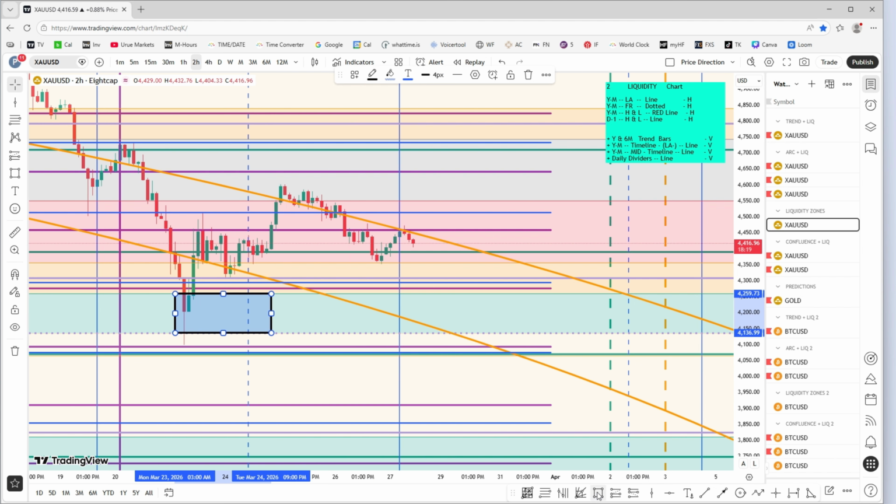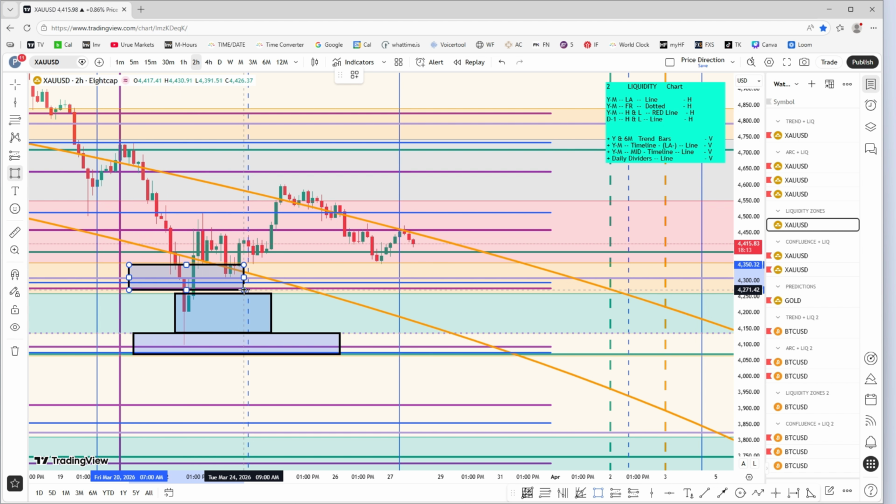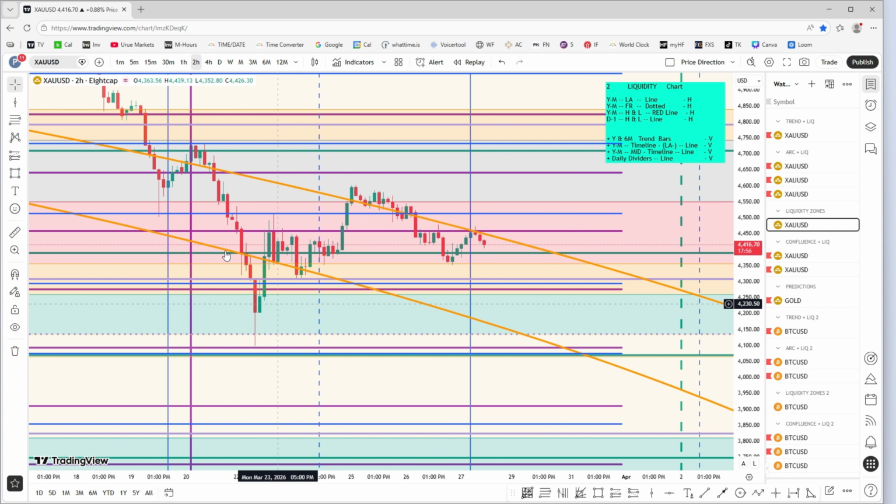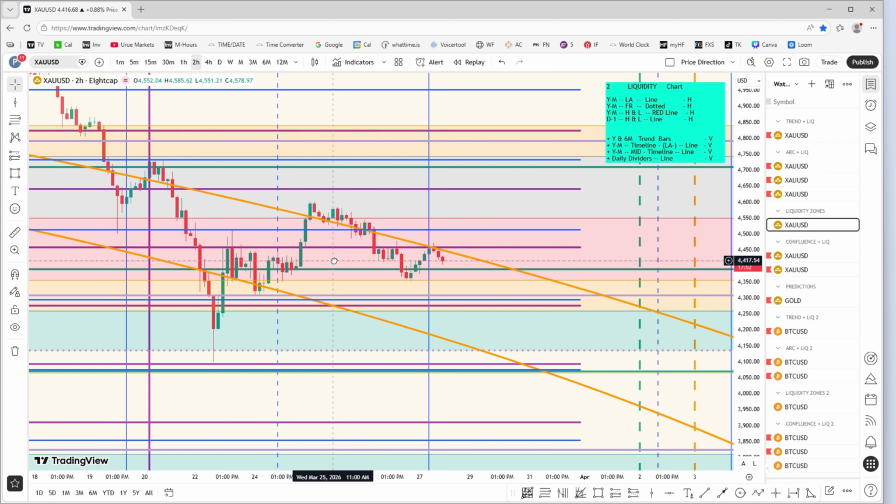We just show you because we have all the liquidity zones mapped out right here. You see, these are the liquidity zones. It came and pierced. It couldn't go any further. Gold reacted, and then it started going up. Price started going up, and that aligns with UrueMarkets rules. When price is under an arc and picks liquidity, it goes, faces that arc, and breaks it.